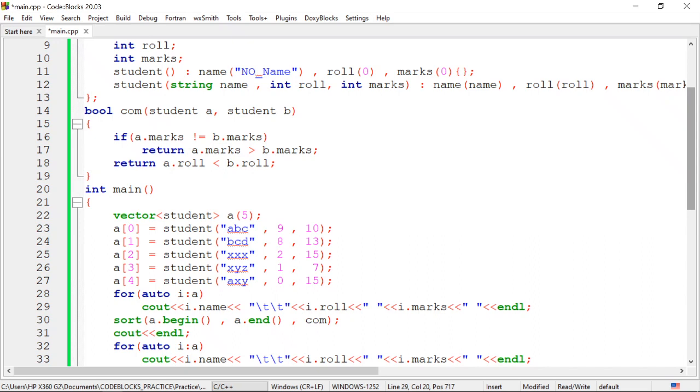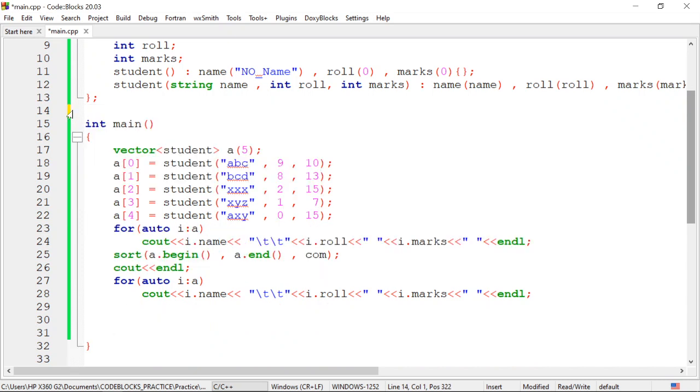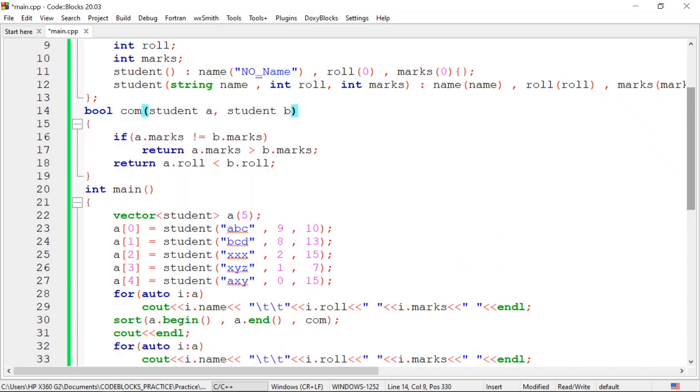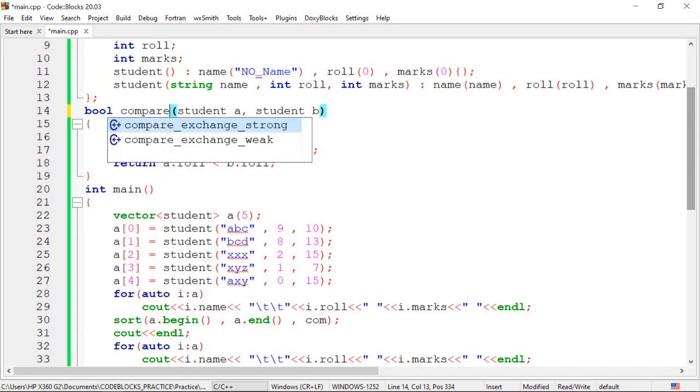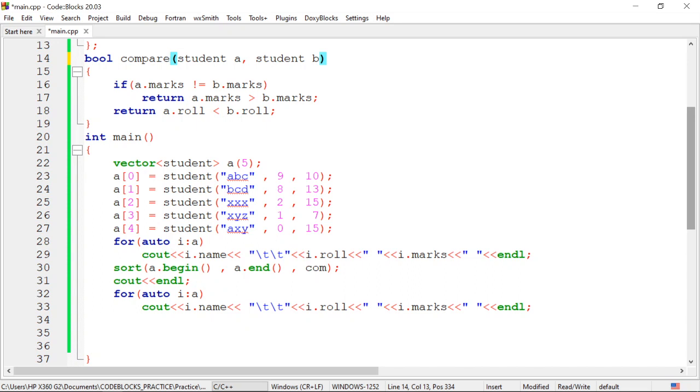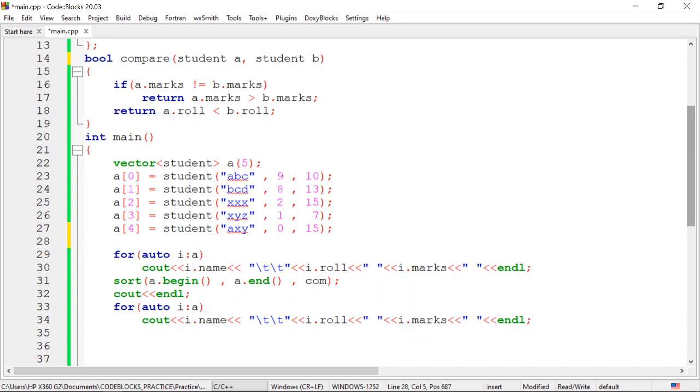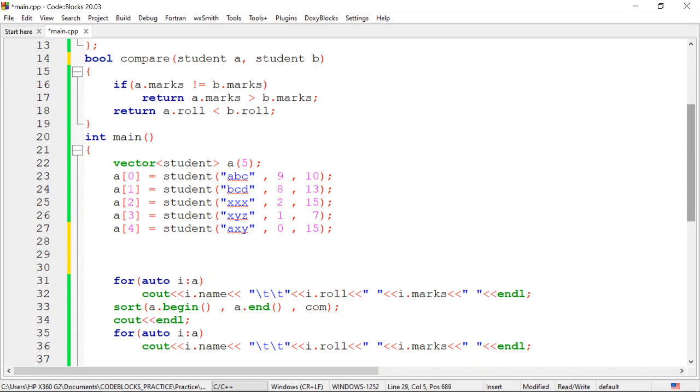So this exact logic, compare. I have changed this name and made another function. The return type is going to be auto. This is how we declare a lambda function. This part is known as capture.